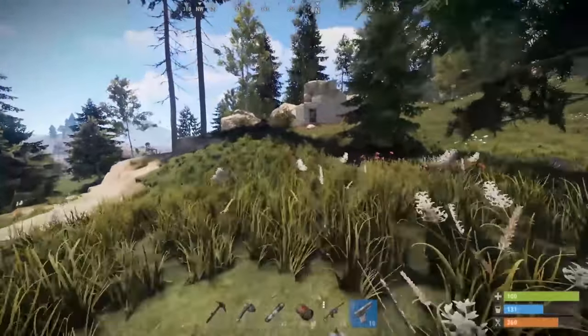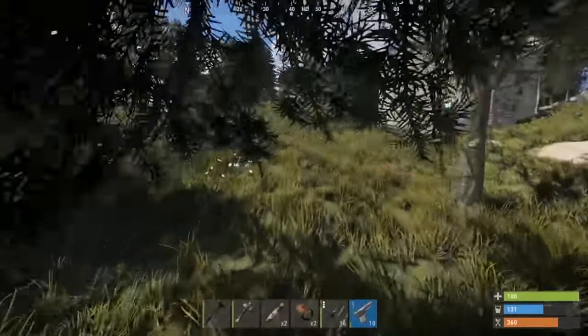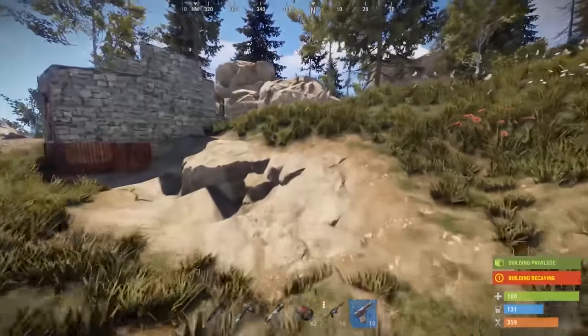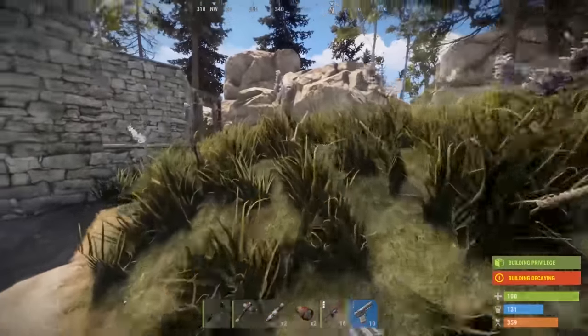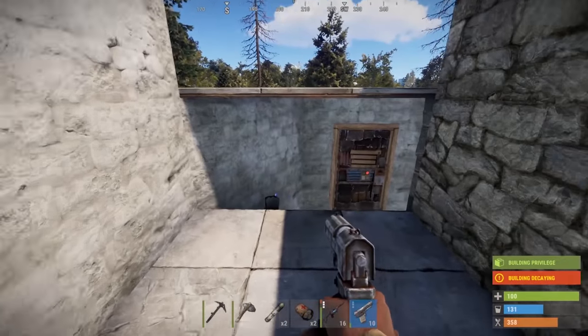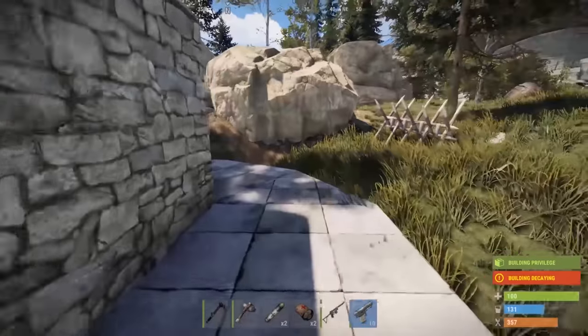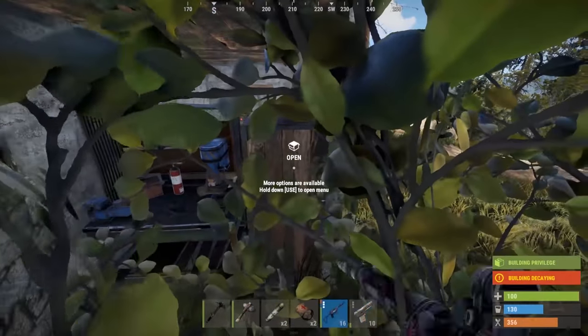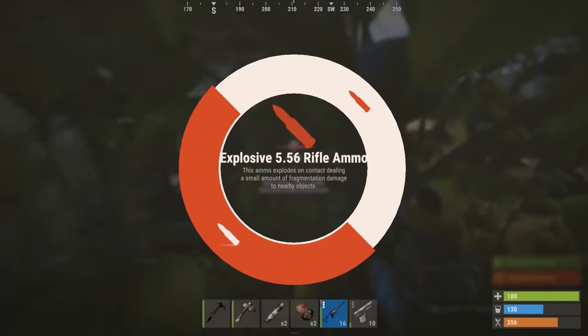Okay, so I was wandering along just a minute ago and I found a base. The side's degraded. Can't get through because of the TC. So yeah, I brought some explosive ammo. Don't particularly want to go this side either, because there's turrets. So yeah, just going to smash this TC out and have a look, see what's inside.